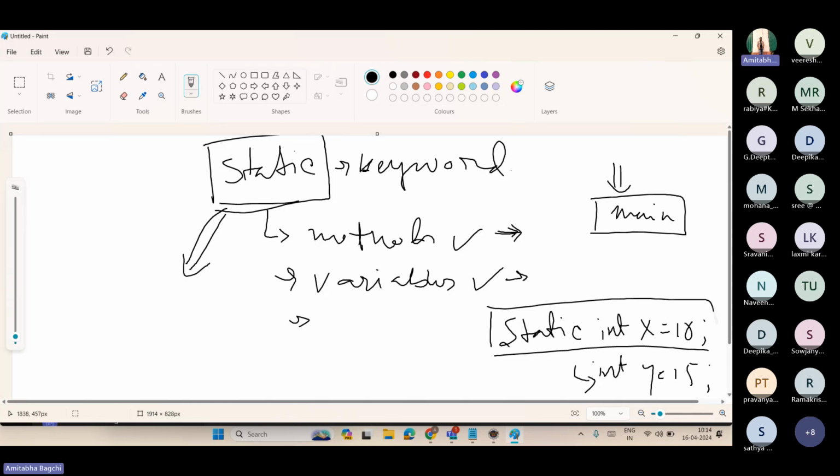Maybe I have declared int x equals 10 and I haven't used x anywhere. Okay. Anywhere in the code, I haven't used the int x, but still the compiler will still load it or compile it at the first. This is one functionality, that whatever the static methods or static variables, they come up and get loaded first for the compiler. And what is the second thing? So the second thing is actually a little bit tricky.